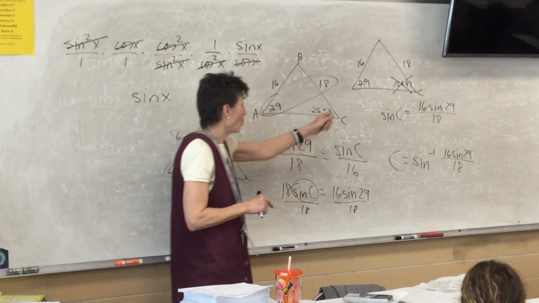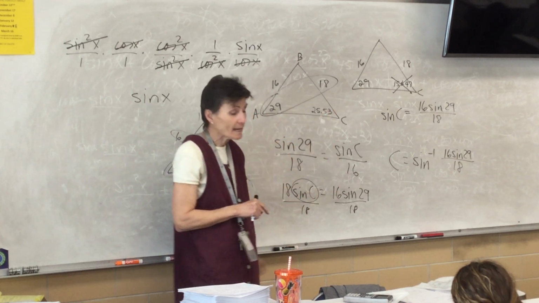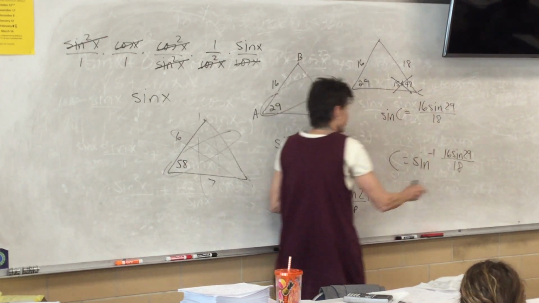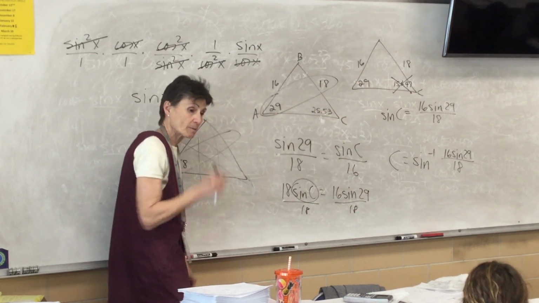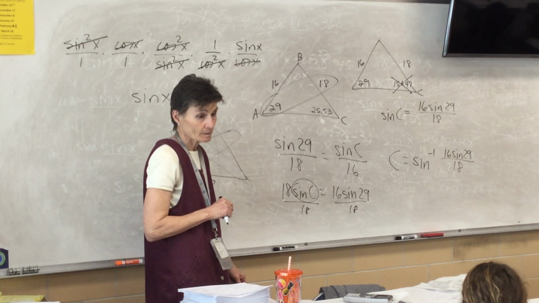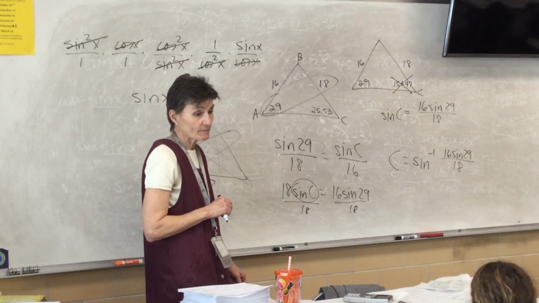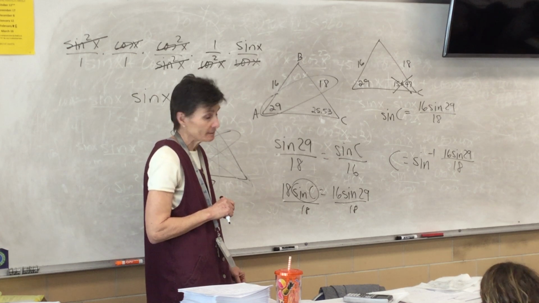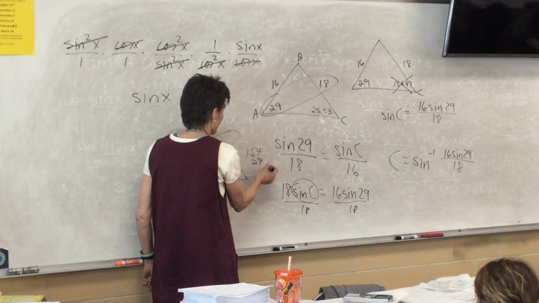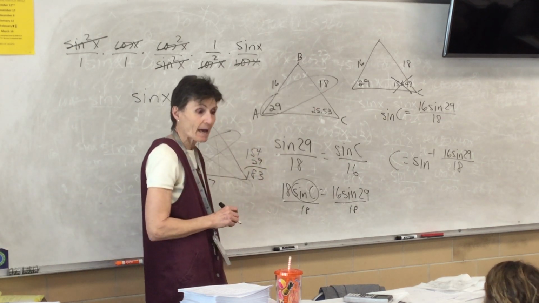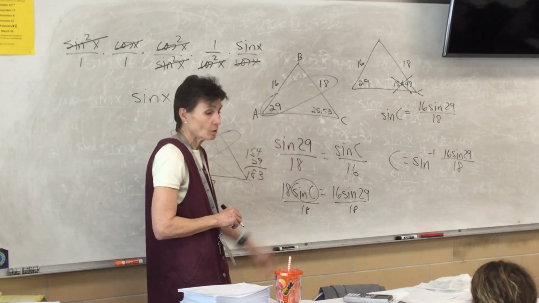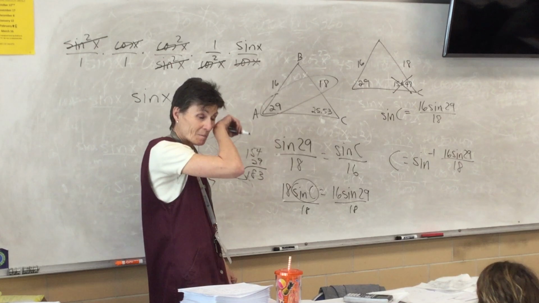It's always 180 minus the first one. So when you type this in, second sine, if there's a second answer, it's going to be 180 minus that answer. Okay? The angles of a triangle have to add up to 180. 29 and 154 is 183. Is that possible in a triangle? No. So that one doesn't work. This one does. Right?